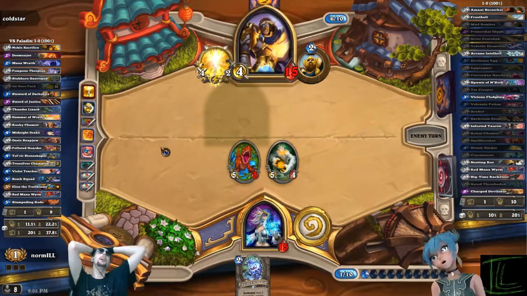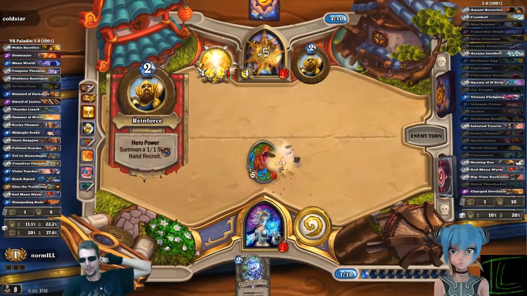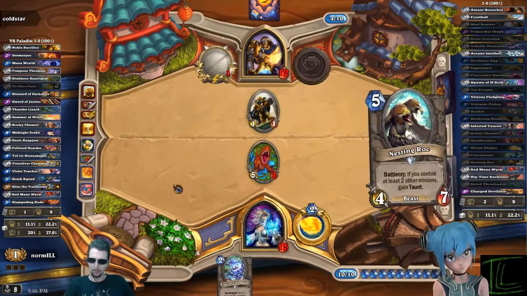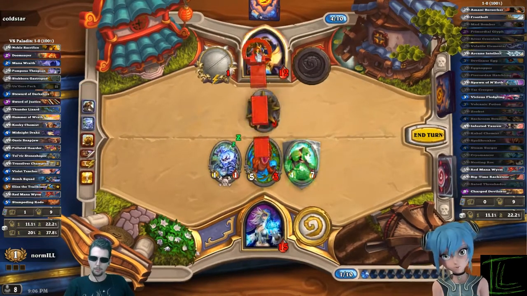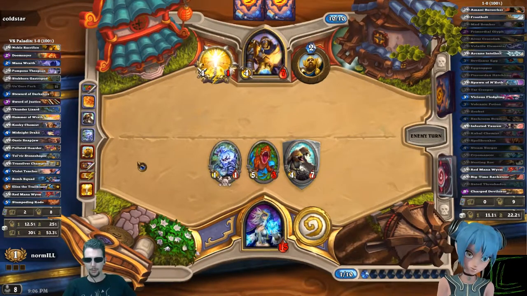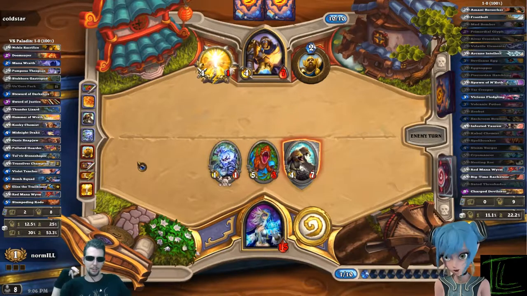No! Not the value weapon! Oh no. Arcane Intellect off the top. Give it to me. Alright, I'll take Mesmero. I'm warning you. I'm good enough. Hit me with that Conceive, Cold Star. Give it to me.